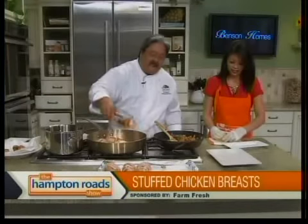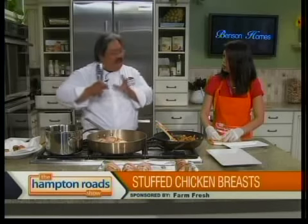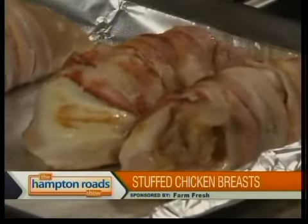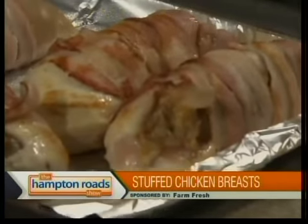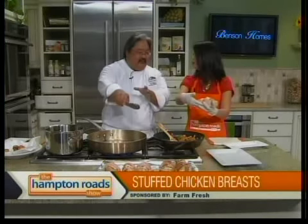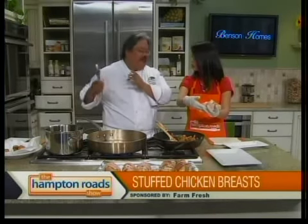And what we're doing on here is just cooking it just enough. When the bacon cooks, you know, it shrinks. Now it's going to tighten up, and it'll keep everything together. Oh, okay. Kind of like a piece of twine around your chicken. Yeah. All right. That's it. And we're not really looking at cooking this, but we are trying to get it to brown off and just tighten that bacon, and then we're going to finish it in the oven.